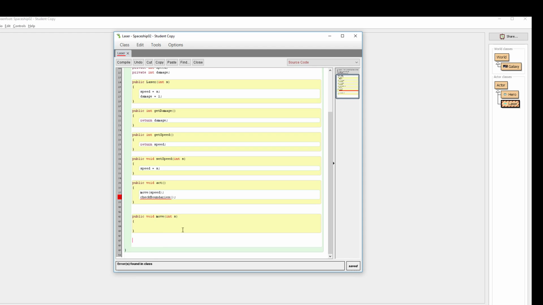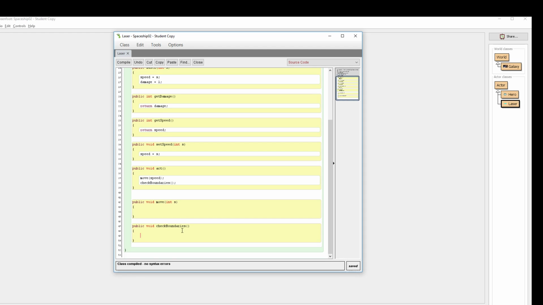And I also want to have a custom method for checking boundaries. You can see in the PowerPoint the code to set this up. I'm going to type through it really quickly here and talk about a few unique instances of logic that we're utilizing to get this to be as generalized as possible.